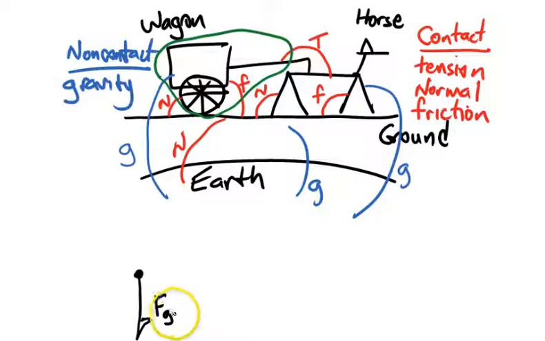Something we haven't done so much is add these additional modifiers. I use the F to indicate that I have a force. The G indicates that it's the force of gravity. The next letter I'm going to use identifies what the force is acting on, and that would be the wagon, so I'll put a W for that. And then I'm going to describe what it is that's acting on the wagon. In this case, it's the earth. That's the source of the gravity.